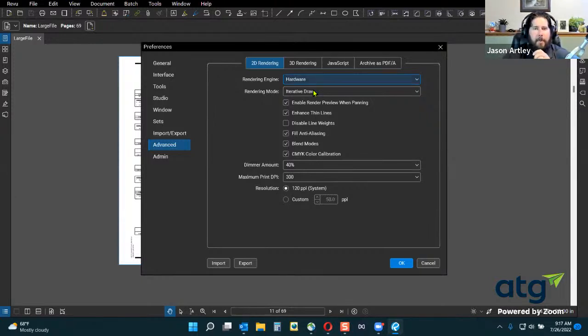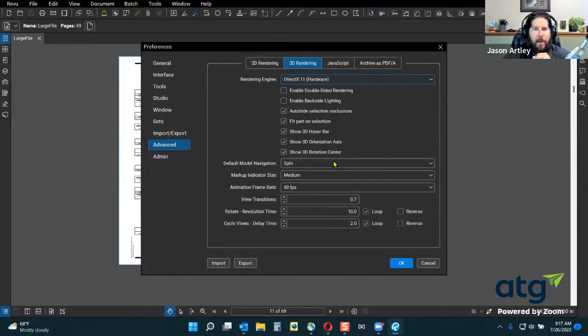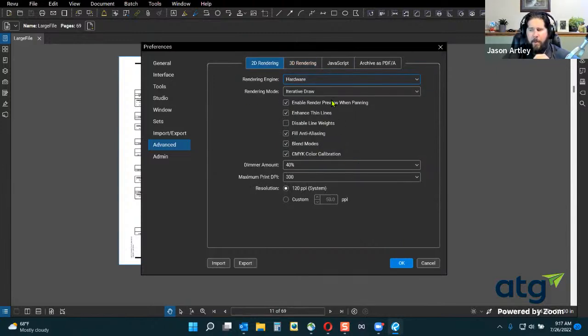But this is something that can also have an effect on your speed. If you have 3D rendering, 3D PDFs, anything like that, that rendering can be messed with here. I've never messed with these, honestly. 2D, I throw it on hardware and let her rip.